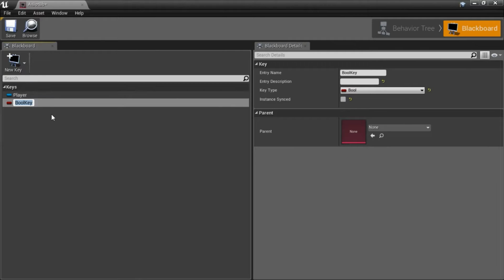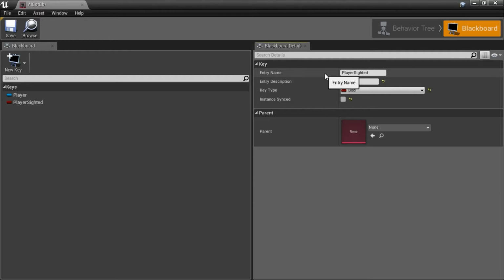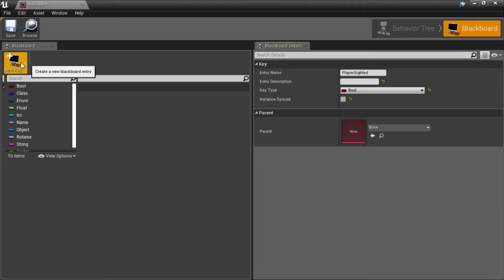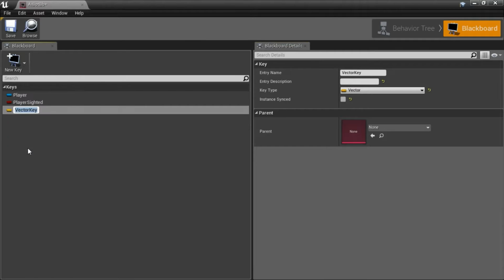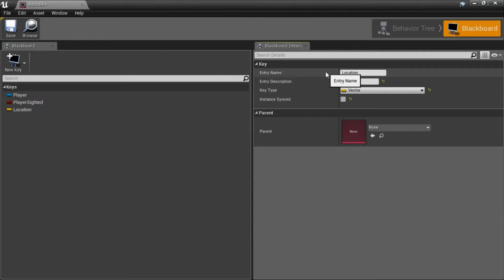Type bool. Name it player sighted. Enter another new key. Type vector. Name it location. Save that and close.